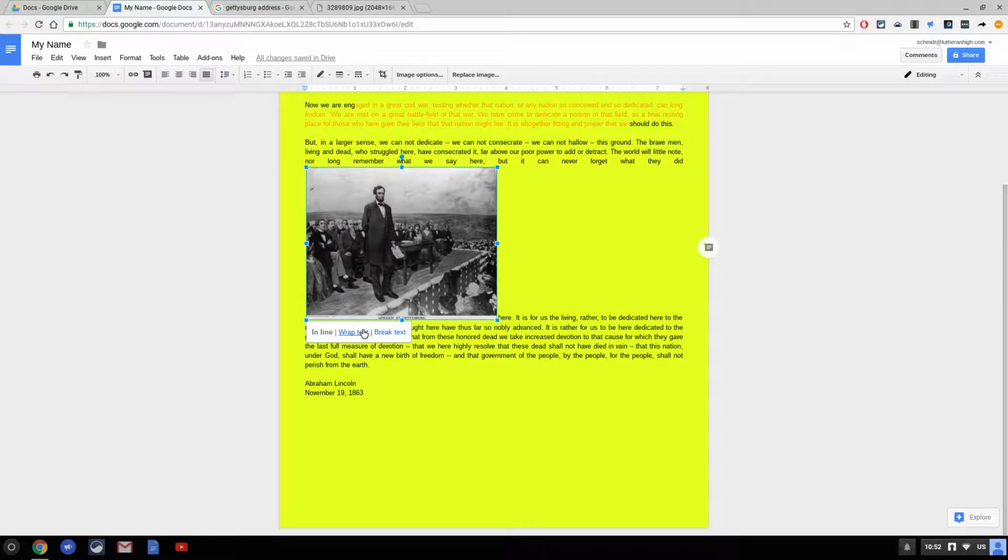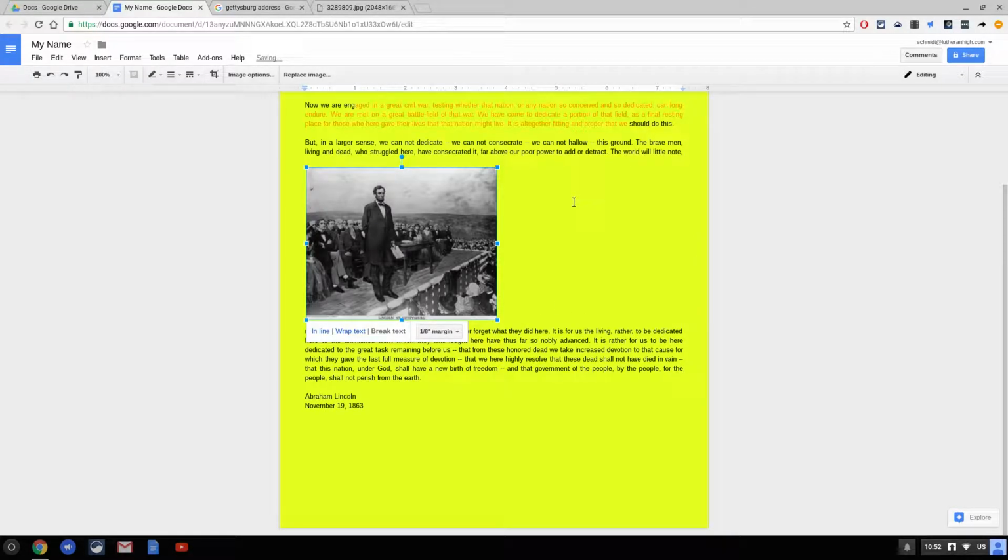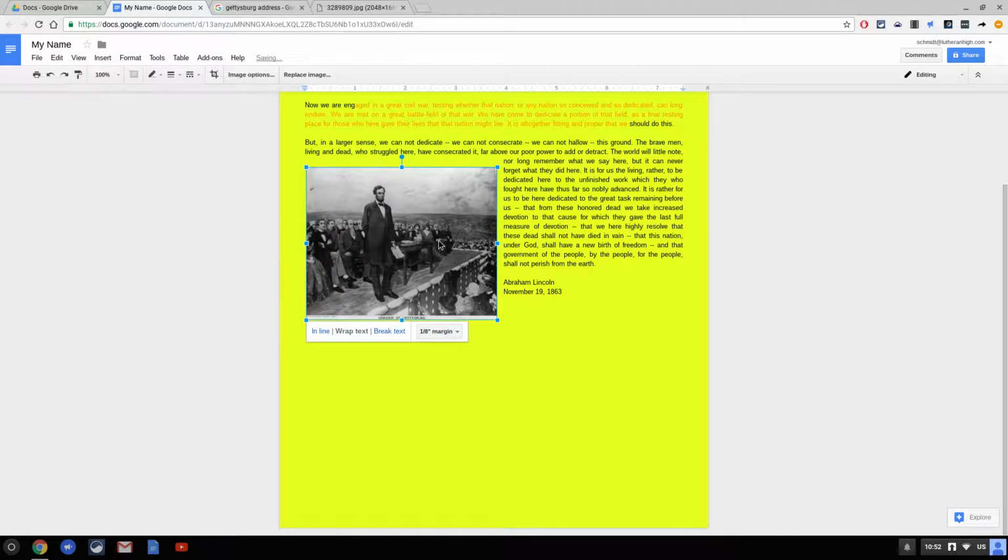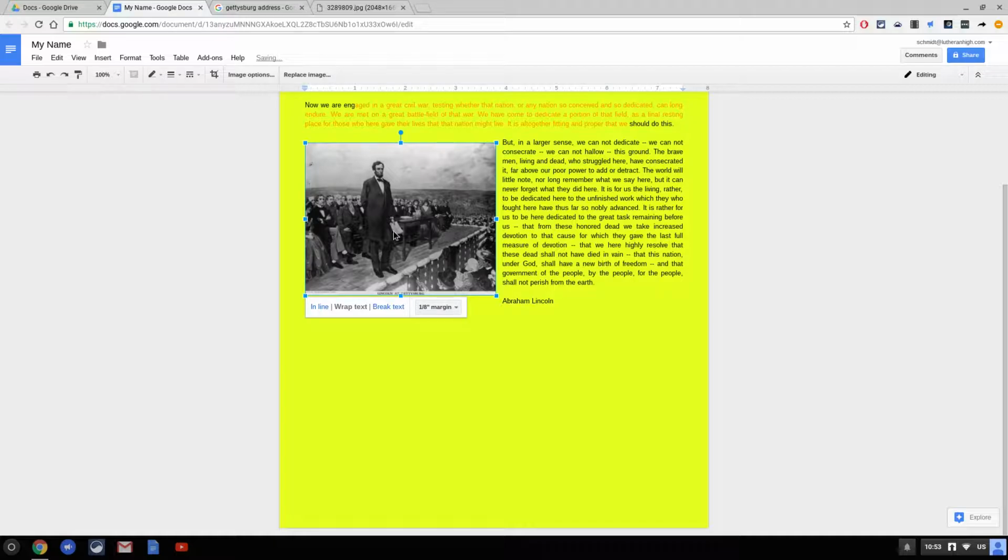So what we're going to do is, let's try break text first. Break text looks a little bit similar, but it breaks it up on the punctuation instead of on the word itself. So you've got the break in the text there. This last one, wrap text, this one's my favorite, and it's probably going to be the one that you use most with your projects because it causes the text to wrap around the picture, which is usually how most of us think. So you can move that and modify it with different things there.